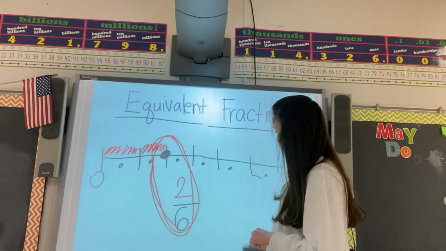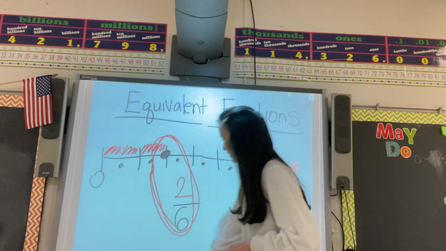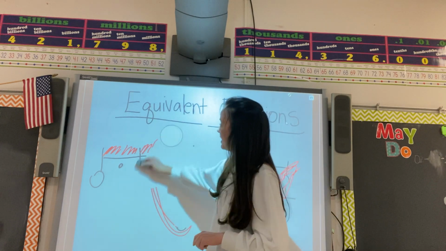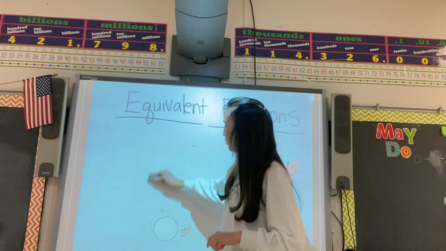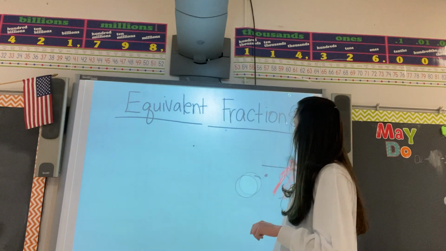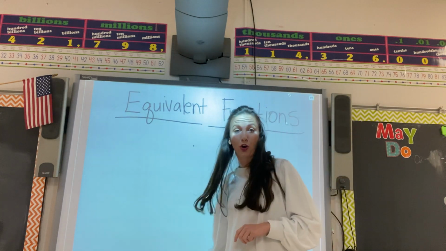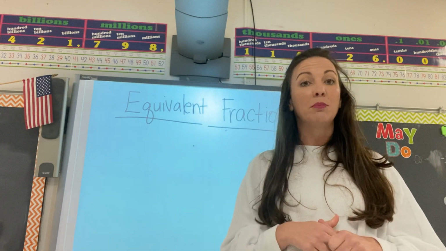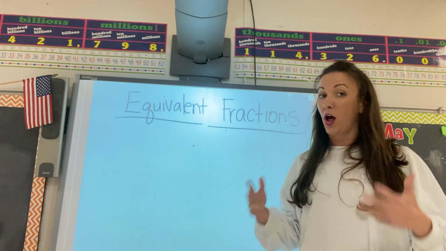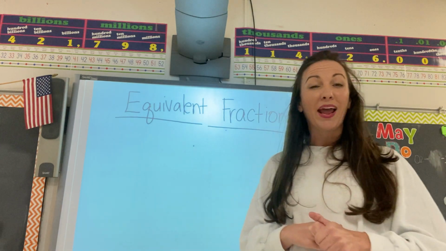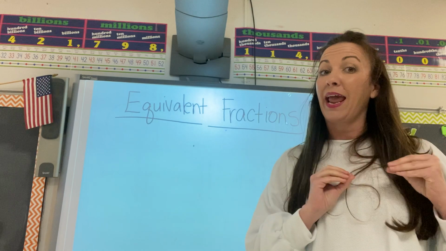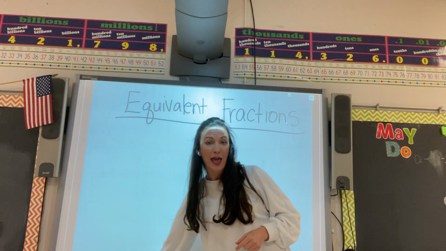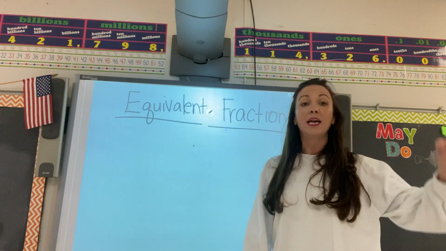All right, now let's get into, let's see if it'll give it a minute. Well, guys, there it goes. Now let's go ahead and get into some equivalent fractions. Can I take what I've just learned, put them on some fraction number lines, but by now I want to go ahead and up that rigor a little bit. I want you to be recognizing some denominators and some numerators that you know will go ahead and line up together, okay?